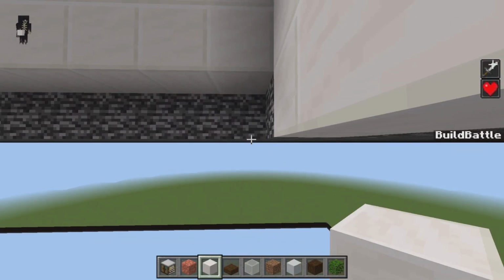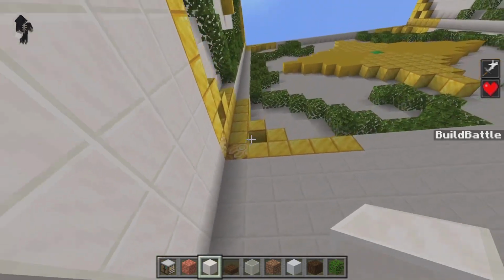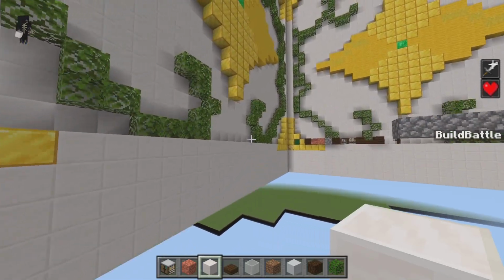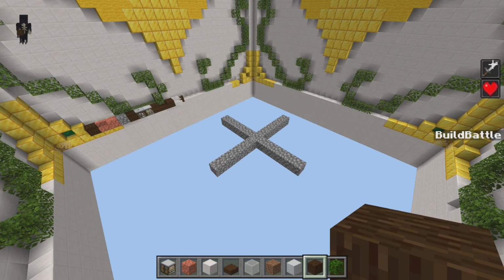Looks like a few of the players of the month have decided to join us for the build battles. So if we finish up this wall here, we can take a look. There's Terry and Sepsplad. They're both coming in here to have some fun with this build battle. Which now that they're on, I'm even more excited to get started with this.